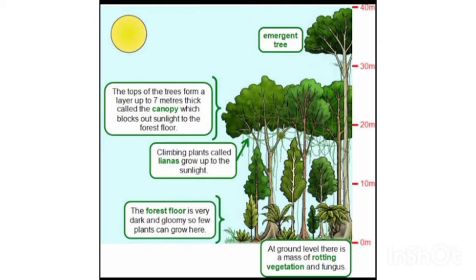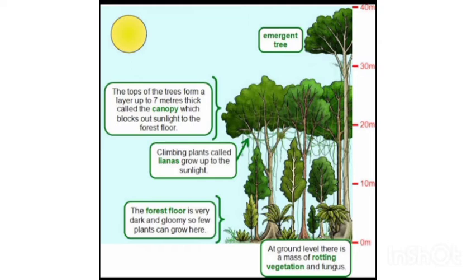Because sunlight cannot reach this layer because of the thick upper layers, and this layer is almost dark green. The second layer is the understory, and this layer that lies above the forest floor has shrubs, small trees, ferns, creepers and orchids.